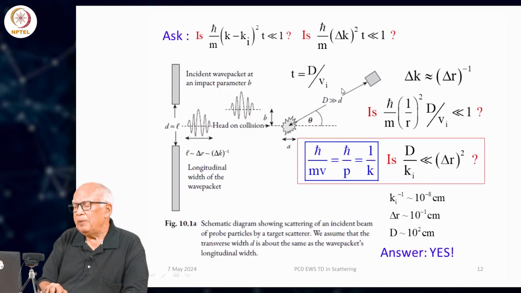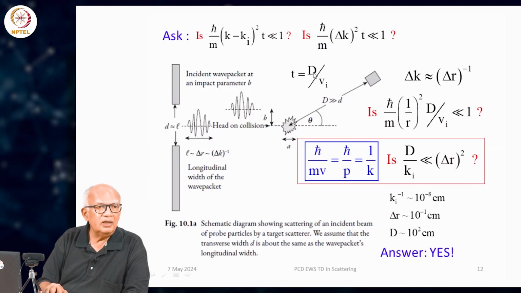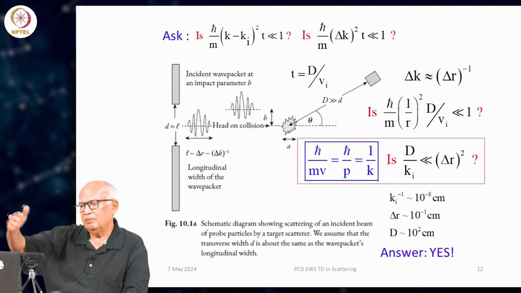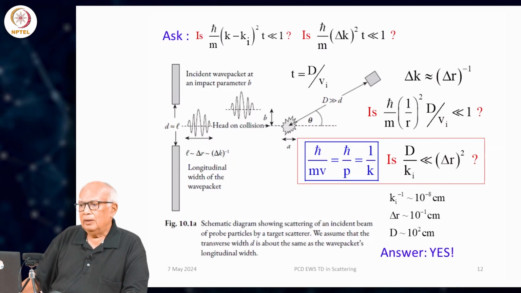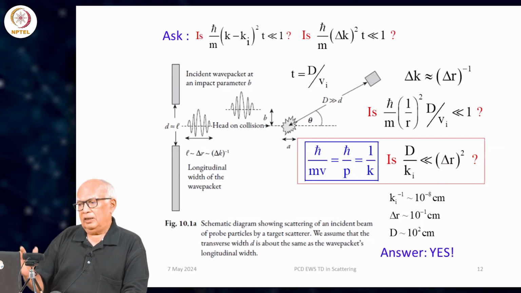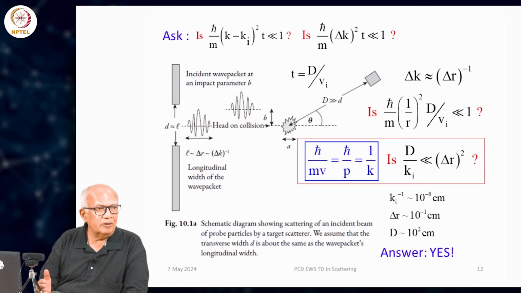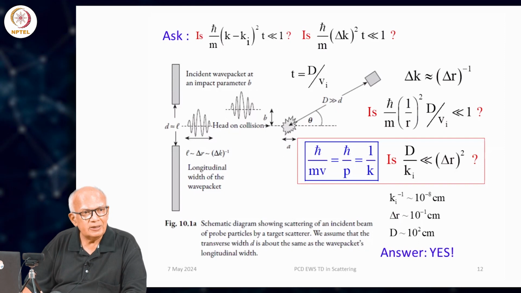That will depend on how much distance is traversed from the target to the detector, meaning you double the distance and the time doubles, and it is on the left hand side of this inequality. So, we have to be careful about it, and we really need to consider the actual conditions of the experiment.